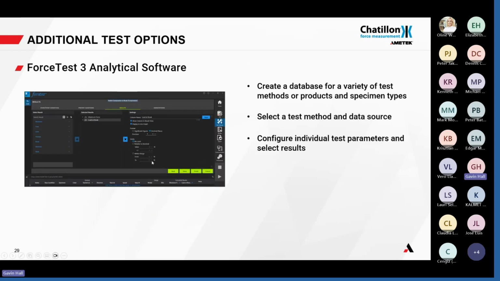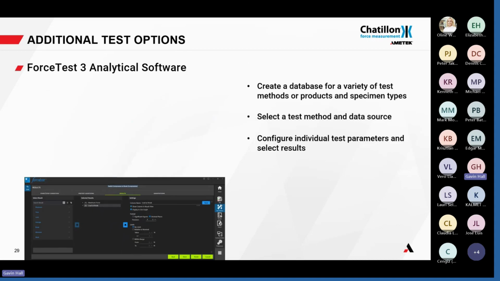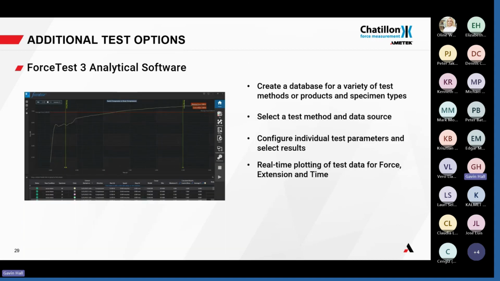We have a number of test parameters and select active results. So you can see we have a library of results down here. We will plot a graph, and you can configure the software to give you particular results post-test, mark the graph, and identify key areas of the test sample. As you can see in this particular example, we've done a compression test, and we're looking for an average force. So the software will help you to calculate the average force, and it will give you the results at the bottom of the screen. And you can test product after product with this software as well.